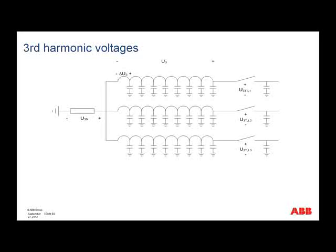Now you can see that whether or not there's a generator breaker can make some difference. If there's no generator breaker, then this capacitive coupling doesn't change, because it's not possible for that point to be open. But if the generator circuit breaker is there, then the capacitive coupling differs between operating conditions. Mostly it would be closed under all normal operating conditions, but during standstill or during run-up, it would be open.